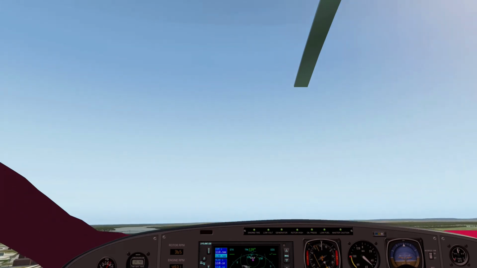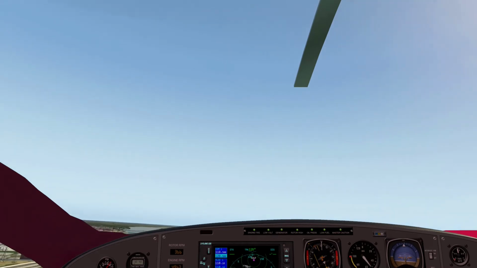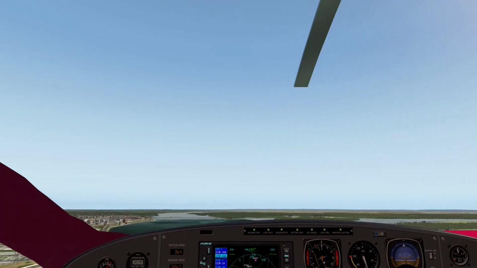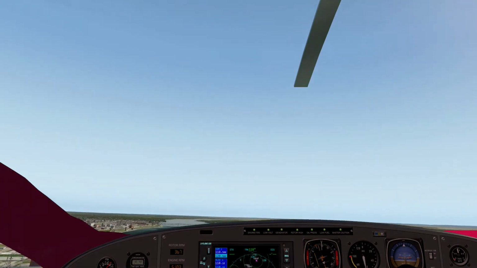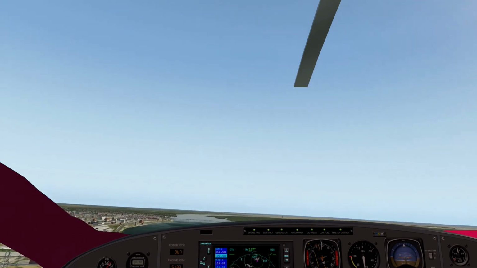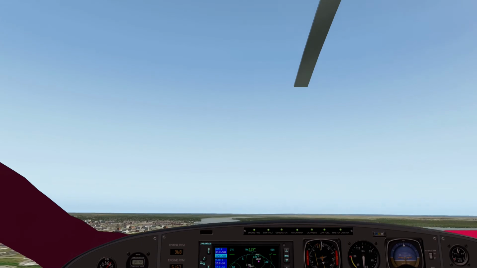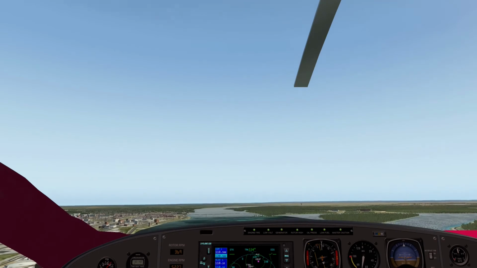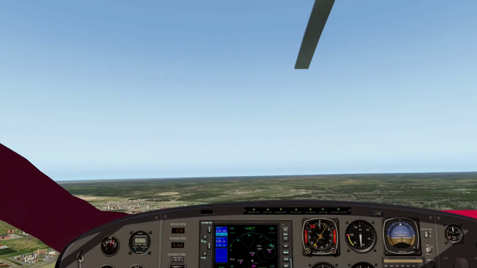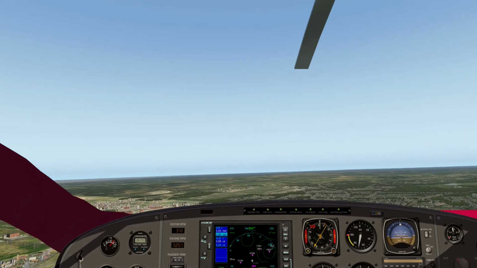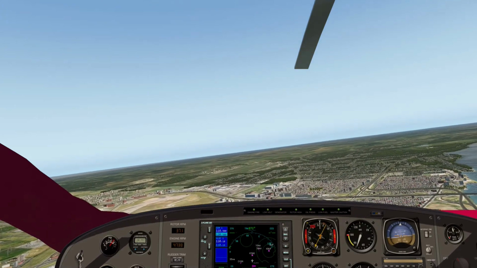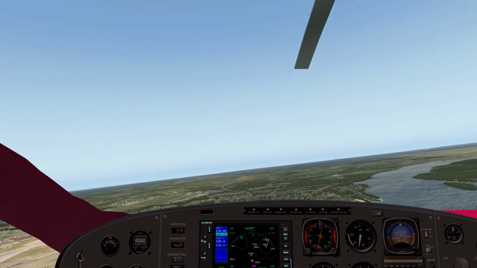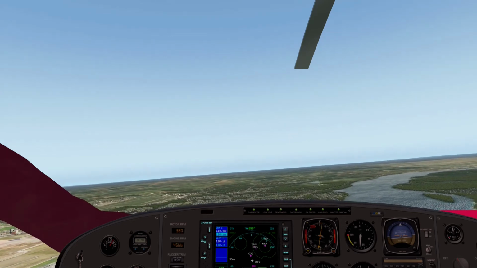Okay, let's head back to the airport. Well, that was a tour of the falls. I don't know how impressed you are with it, but if you've never seen it before, it'll give you a rough idea what it looks like. Okay, there's the airport up ahead. Get ourselves slowed down here. Took off from runway 6. I guess we can probably land on that same runway.